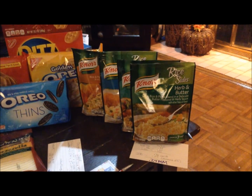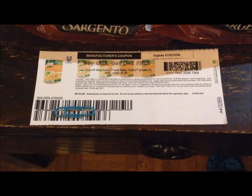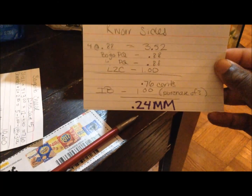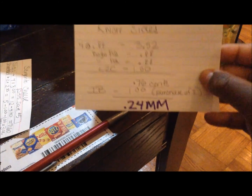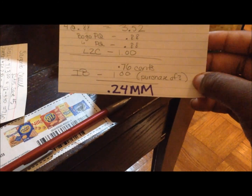The Knorr Pasta or Rice Sides — I ended up getting the Rice Sides. They're on sale this week for $0.88. I purchased four. There's a buy one, get one free coupon available on Coupons.com, so definitely print those out. Four at $0.88 comes to $3.52. I had two BOGO printable coupons which took off $0.88 each, and then the load-to-card buy one, get one free coupon took off the retail price of $1.00. So I paid $0.76 out of pocket. On Ibotta there's a $1.00 back rebate when you purchase three, so it ended up being a $0.24 moneymaker.